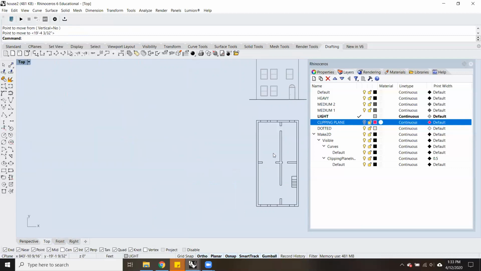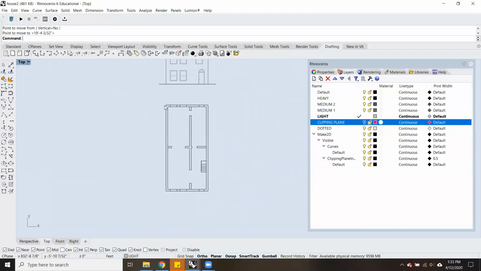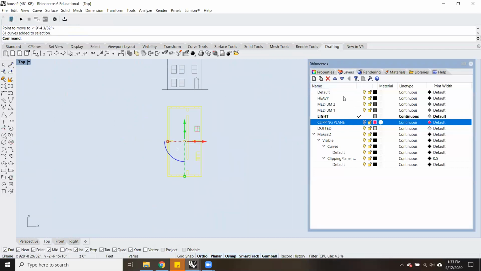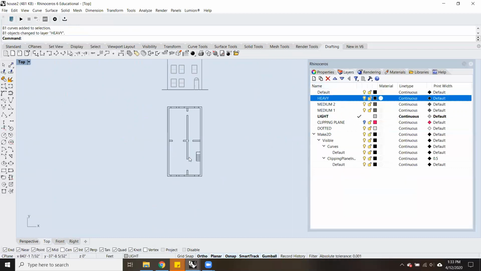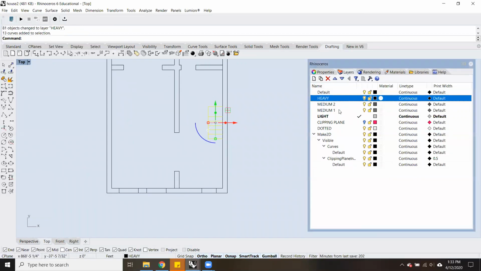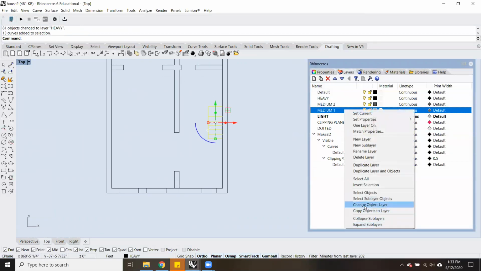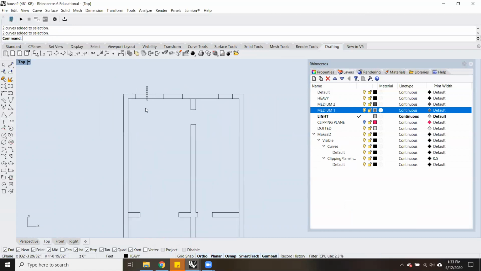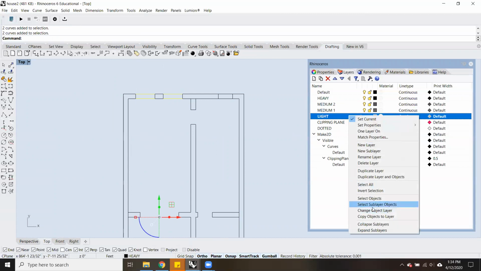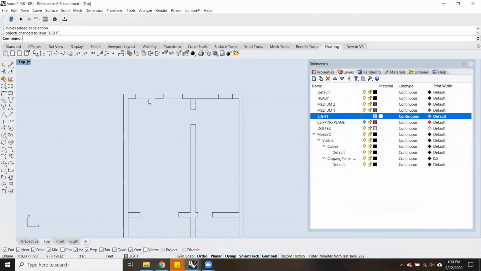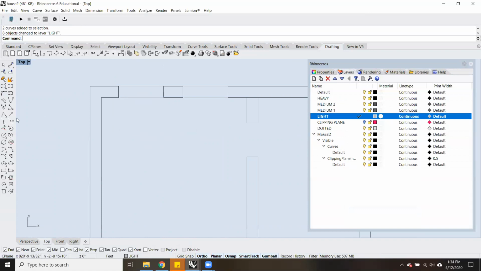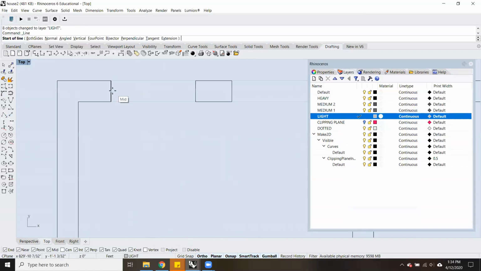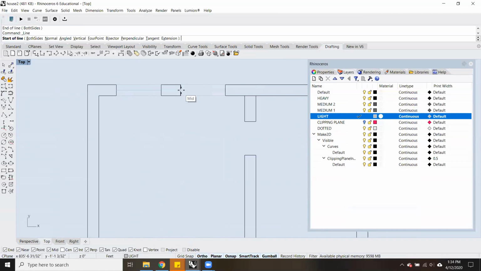Okay. So in top view, I know that almost all of this should be a heavy line. So I'll change all these, change object layer to heavy. I'm going to make my stairs medium 1, change object layer. My windows here, I'm going to highlight, and I'm going to change those to light. And then I'm also going to add in a line in the middle that's light, and this is going to be my glass line.